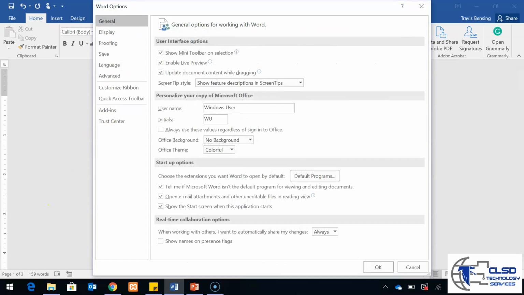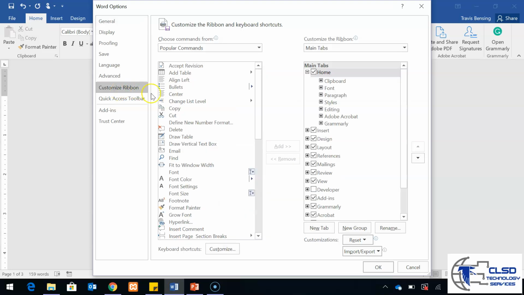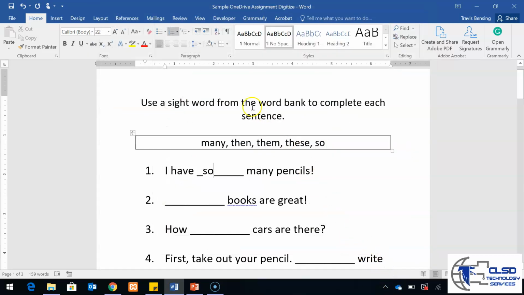And then essentially what we're looking for is the Customize ribbon. The ribbon is what goes along the top bar in Microsoft Word. If I look at my list here, I can see I have a lot of these checked off, but the one that is not checked off for me automatically is the Developer tab. So I'm going to check it off, and then I'm going to hit OK. And then after I take care of this, you're going to notice that I have a Developer tab available.